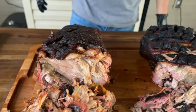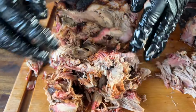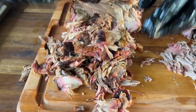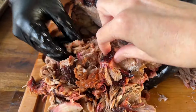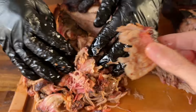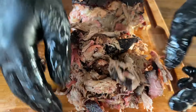I know it's hard to compare because you're not getting equal parts of bark every single time. But look, if you're talking about smoke, there's smoke all the way through this. You can't look at this and not see pink. Okay? You can't look at this and not see chunks of bark, which is what I absolutely crave. Give me the bark. I love it. I think it sets a lot of pork over the edge. Same thing with this. You got this pink, you got the smoke rings, you got the bark.